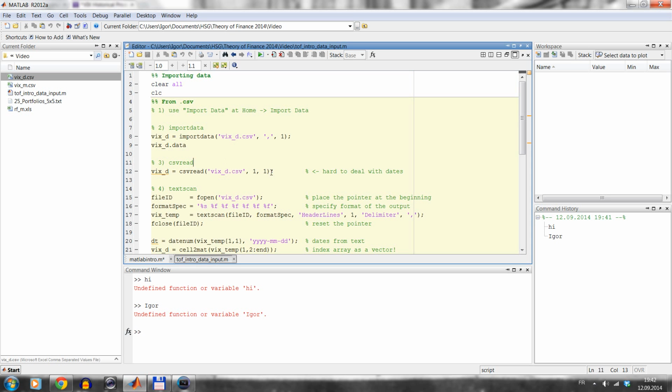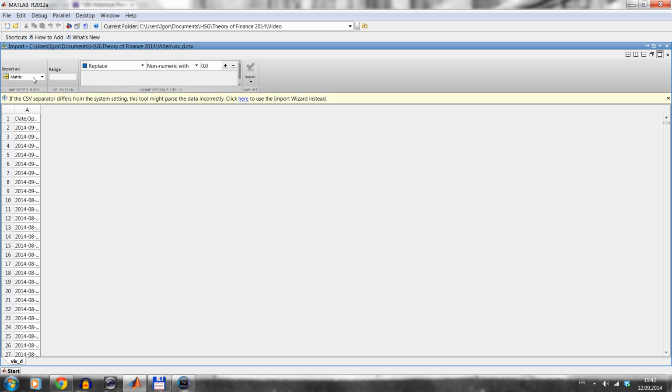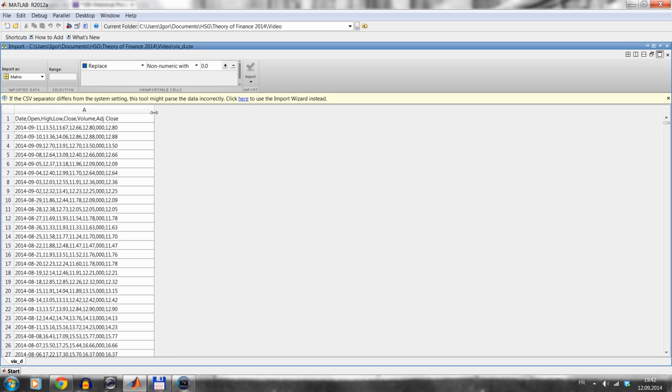Before we go into it, I just want to show you what a CSV file is. CSV stands for comma-separated values. In Excel it would look like this. It places everything in a single cell, separated with a comma. So you get all sorts of stuff here: date, comma, some floating point numbers, comma, some integer values, comma, maybe some text, etc. And of course there is no chance you can deal with this raw, unprocessed data. So you have to import it.